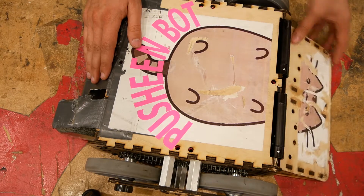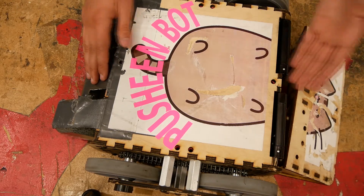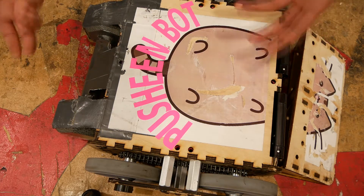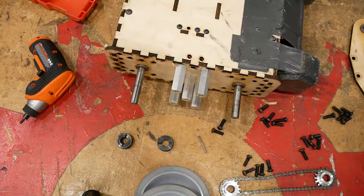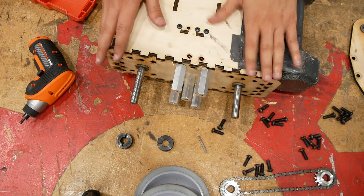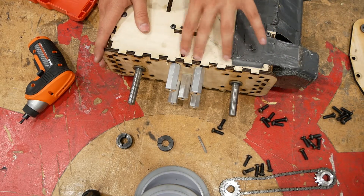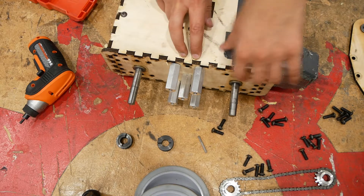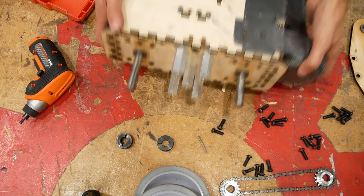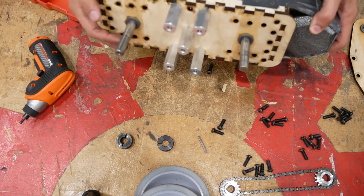So why is it named Prusheenbot? Pusheen is very cute, but the reason is because it's a sumo robot and it's going to be pushing the other robots off the stage. So here we've gone through 22 fasteners. As a first draft design, I filled every single hole in the nut strip — I wanted every piece of nut strip to be fully constrained, so at least two bolts on each side. And when you end up putting sub-modules together and so on, you end up with way more fasteners than you need.